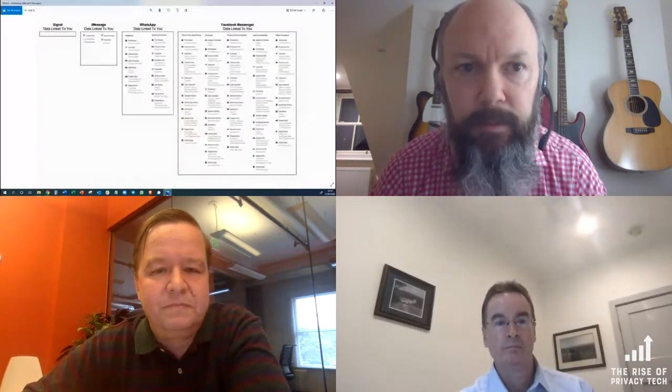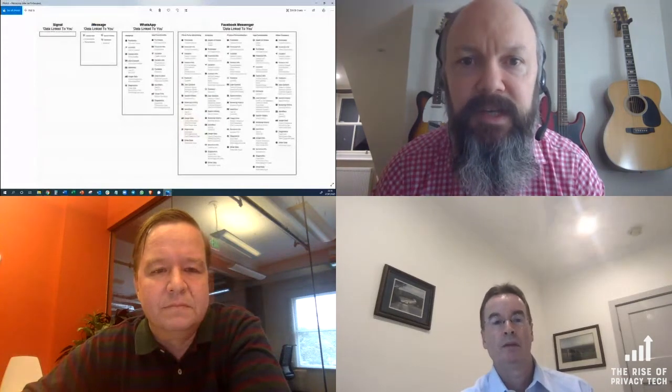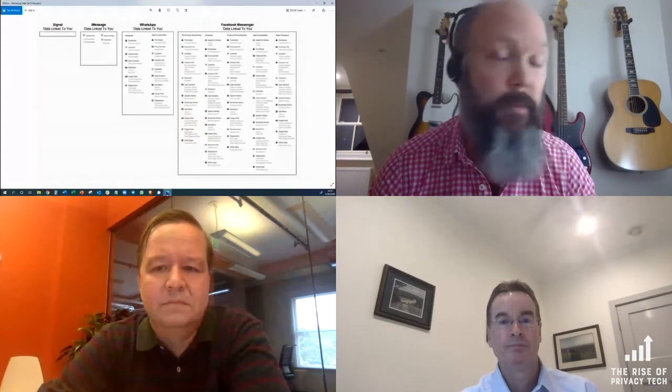So this is from a Forbes piece which came out a couple of days ago, which shows the different amounts of data captured by different services. You see on the left-hand side, Signal is pretty clean, and WhatsApp's somewhere in the middle. And obviously, maybe unsurprisingly, given its business model, Facebook is capturing a lot more data. So we're starting to see, in one week in January, 17 million downloads of Signal. And I should also mention Telegram.